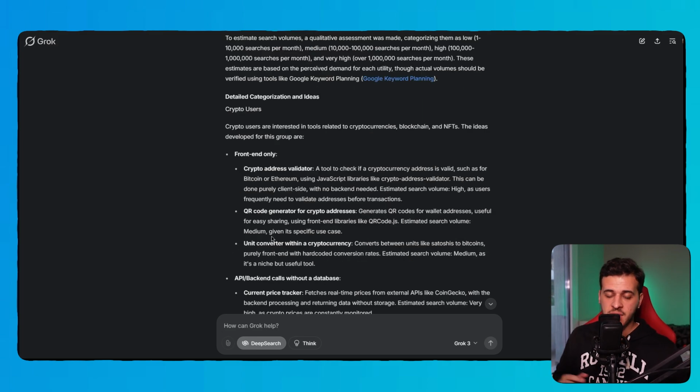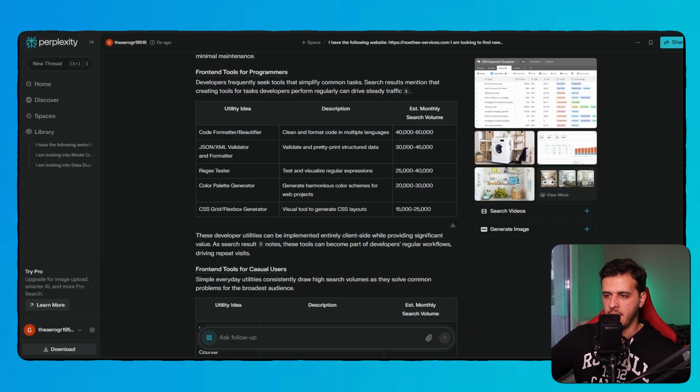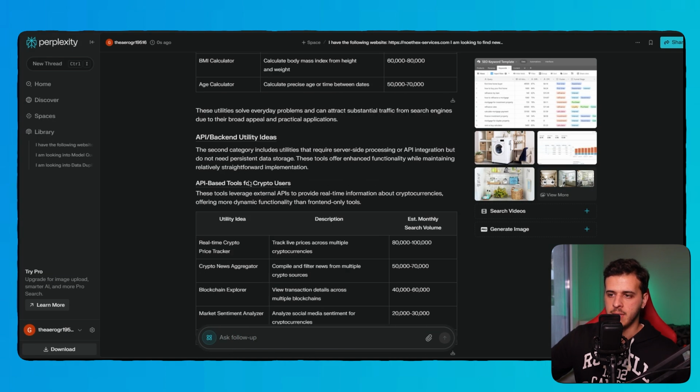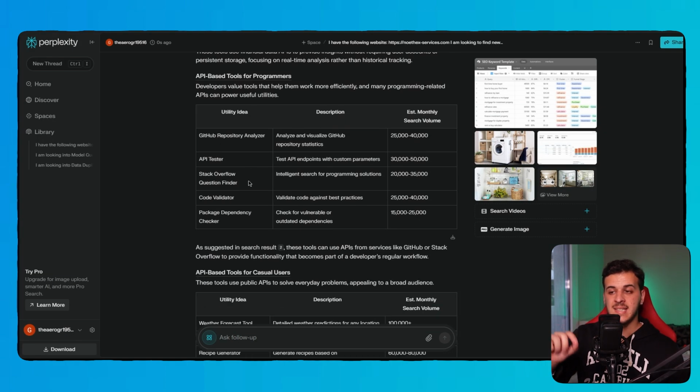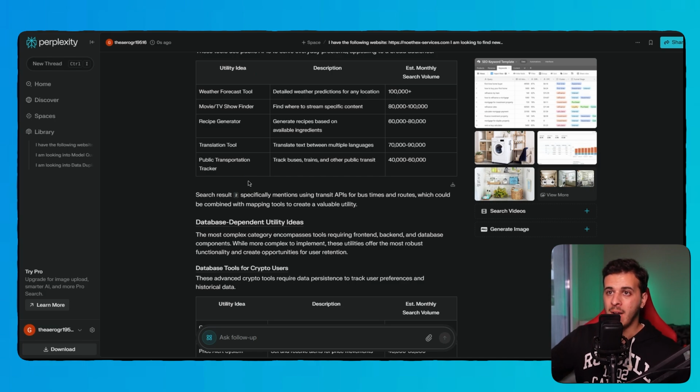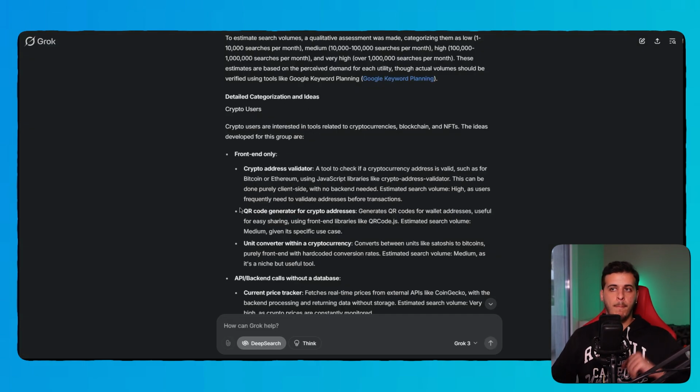And here we can see the detailed categories. So instead of giving all of the details in the table, it gives a summarization up there, and then it gives us a more detailed categorization, ideas and description of what to build, what to do. And I think this is maybe the best approach. Perplexity also very good, very amazing, really love it, very good ideas, but it needed a follow-up question. Grok one-shotted this and had better ideas than ChatGPT.